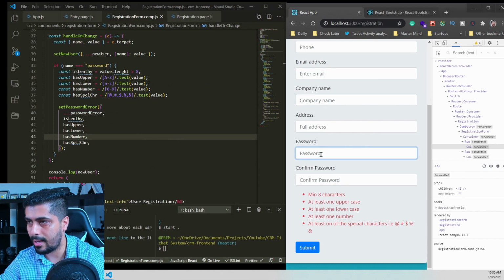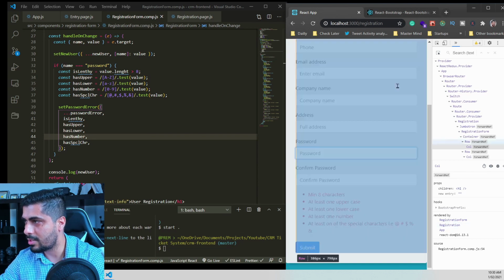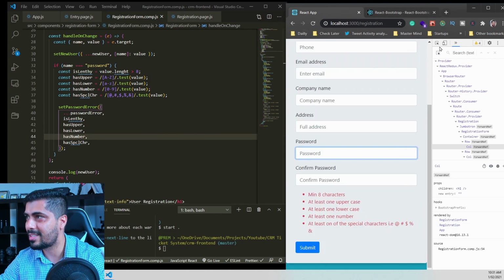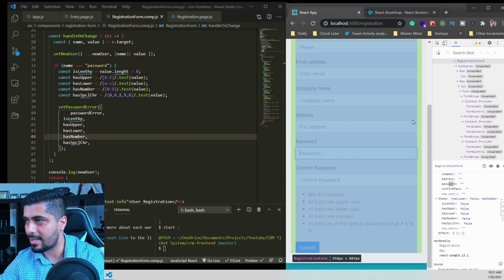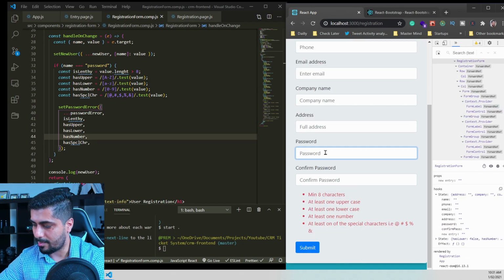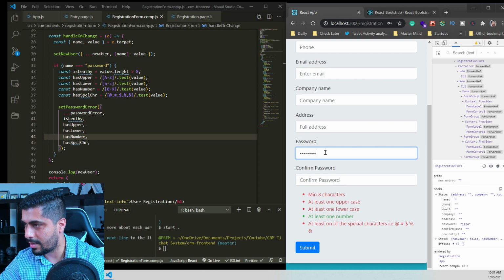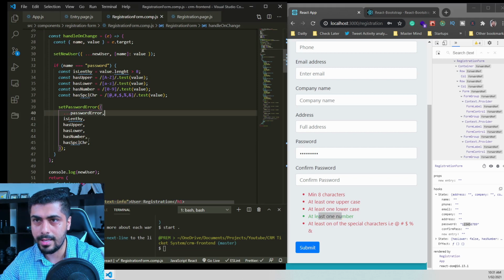Let's check in the state what we are typing. Let me open the state, not this state, the error state. Okay, they are all false here. Oh sorry, I wanted to open, not that. Okay, here we see the password field. In the password, let's type 1 2 3 4 5 6 7 8 9. So we got up to 9 here. Because these are numbers, our at least one number condition is passed, but we should have passed this minimum 8 characters condition. Let's see why.